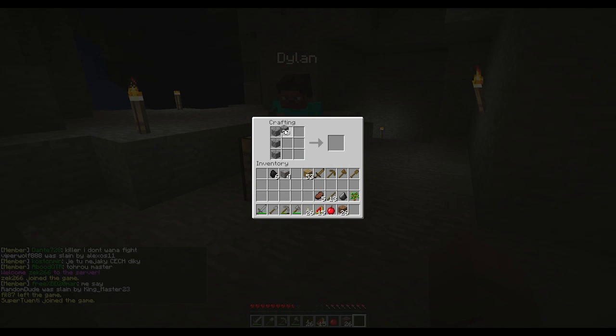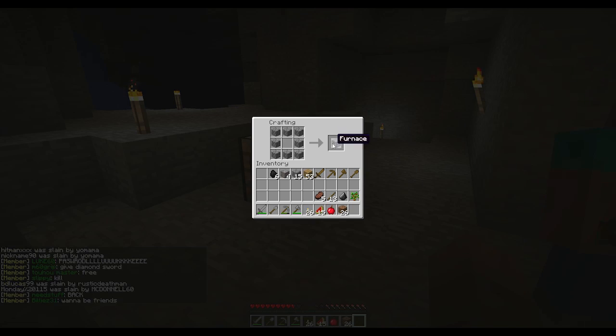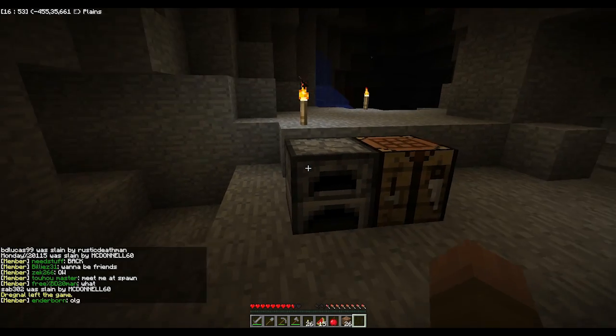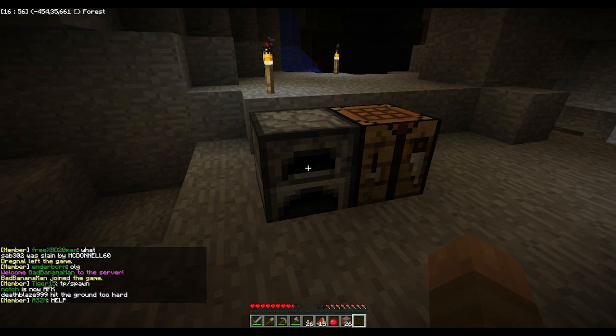And now, in order to make a furnace, you just surround the crafting table with stone, but leave the middle empty. So now we have a furnace. And the purpose of a furnace is to smelt things like iron and gold. And I think that's just about it.